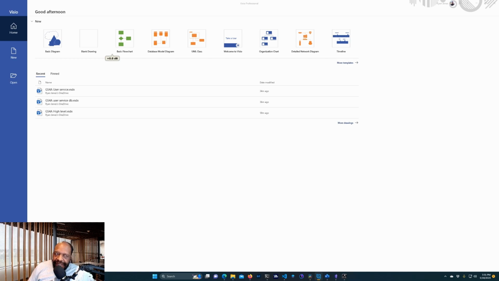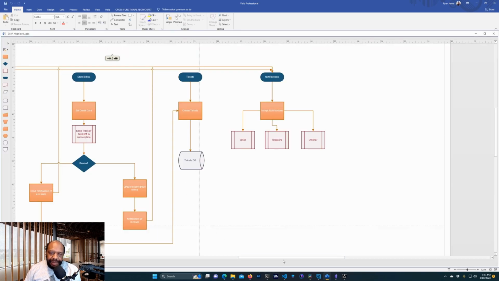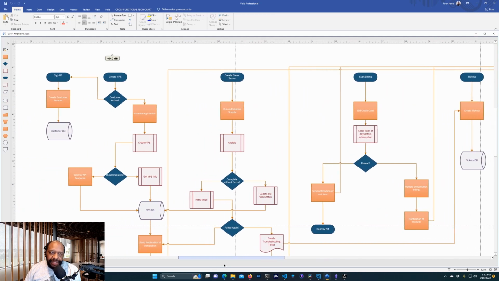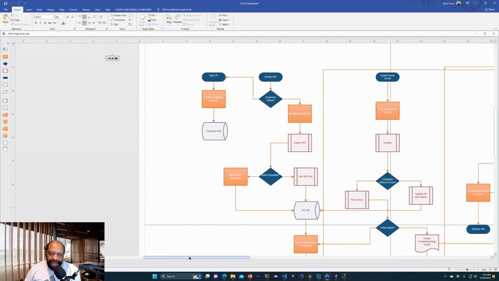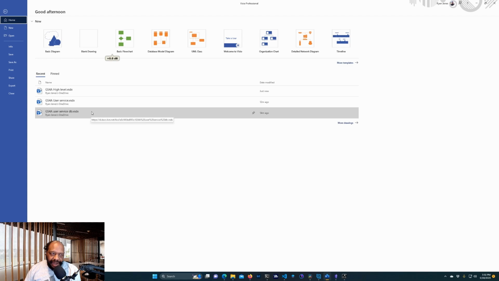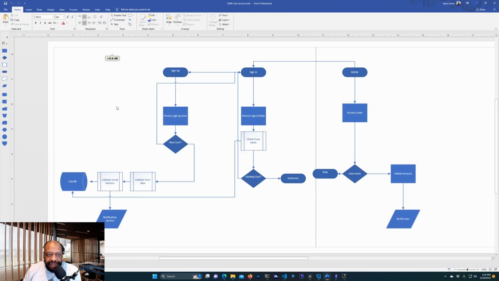So let's take a look at the high level of what this application is going to look like. It is pretty big. Lots of services that need to be written, but we're going to start on this end right here. And for that, we have this little flow chart.